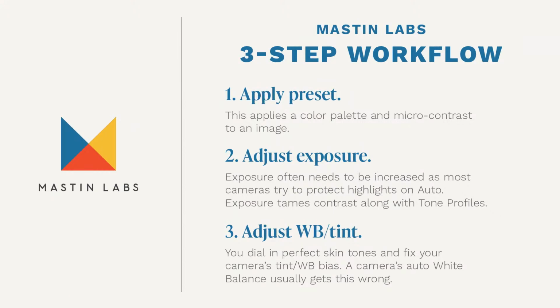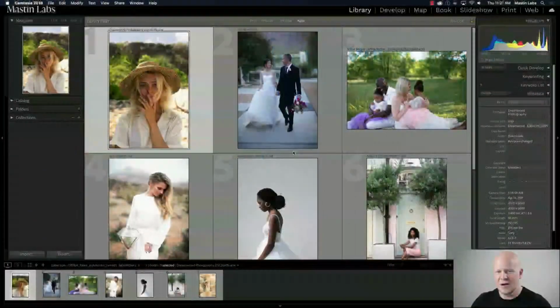White balance is really easy for most people. Is it too cool? Is it too warm? Tint is a little bit harder, and that's if it's too green or too magenta, and I will show you tricks how to deal with that, because that is where you unlock beautiful skin tones. Little secret, it's not looking at the skin to nail that part, it's actually looking in the background, but I'll show you. Okay, so let's get started.